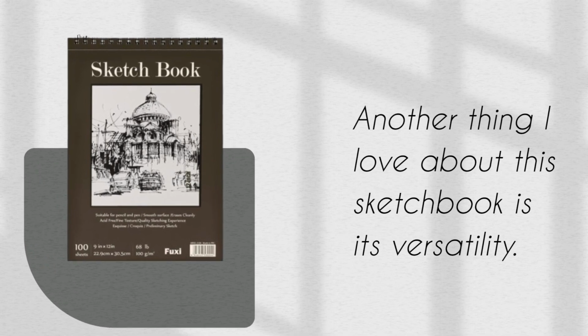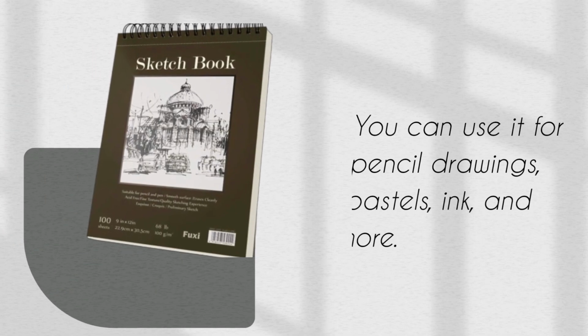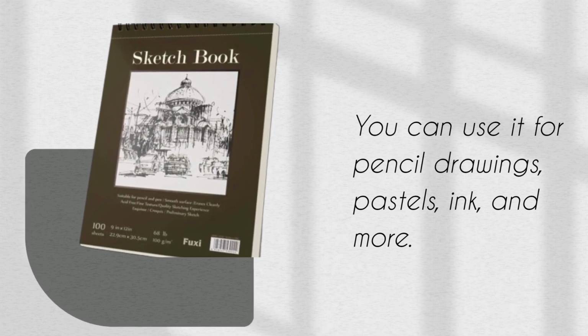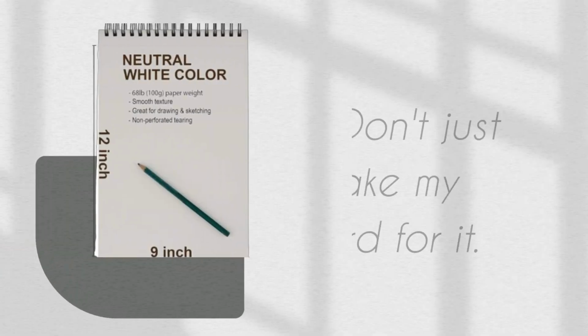Another thing I love about this sketchbook is its versatility. It's not just for charcoal sketching. You can use it for pencil drawings, pastels, ink, and more. The possibilities are endless. Don't just take my word for it.